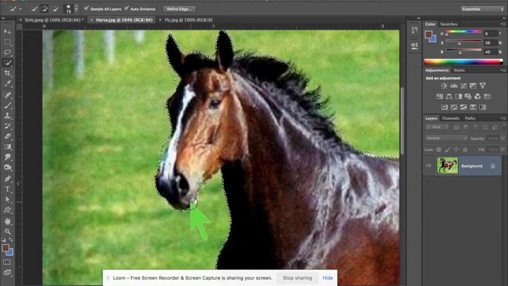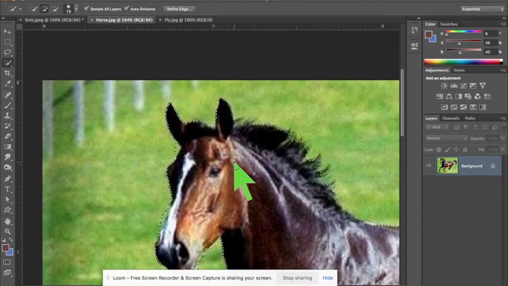I may want to go in and touch up a little bit to make sure I'm getting everything I want, so I could even decrease this further and maybe get up in these little hairs a little bit. And I think hair is probably the biggest thing that can be an issue in terms of selecting things and giving me a giveaway.